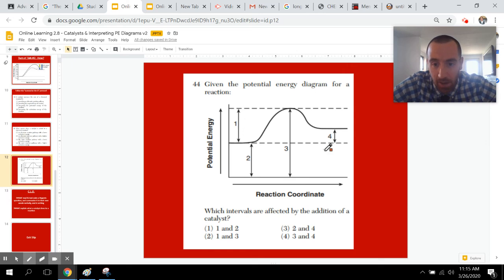If you were to get rid of these arrows and you just have this blank diagram, they'll say sketch the way the potential energy diagram would look if you added a catalyst. They'll actually ask you to sketch a line like this in your answer booklet, where you start at the same place, the potential energy of the reactants is the same, and then you have the alternate pathway that has a lower hump, and then it ends at the same place. So those are other questions that sometimes appear.